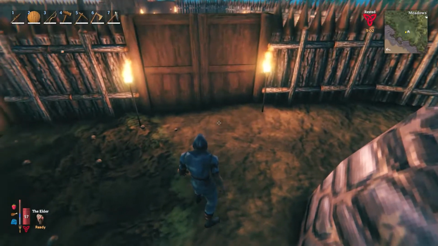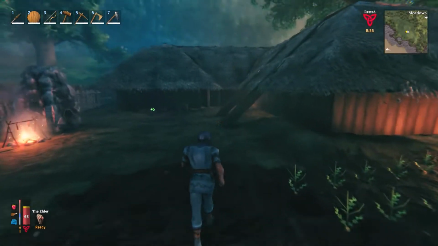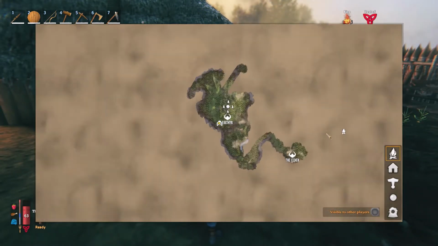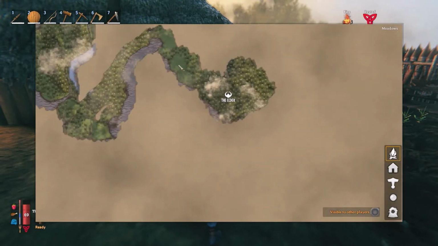Now, we can only assume this key opens something or opens the swamp. I can imagine it opens something within the swamp, which will lead us to the next boss. Now, we don't actually know where the swamp is, but we do know there's a nice little farmstead just south of where the Elder was. In fact, I think it's this green here.